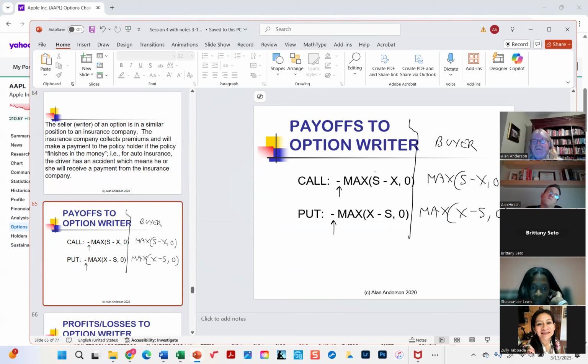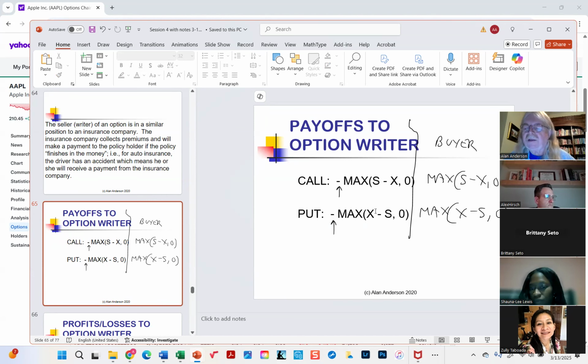Now, if you notice, the payoffs are just the negatives of the payoffs to the buyer. The one on the right is the one we were just considering. The buyers have these payoffs. On the left, the sellers or writers have these payoffs. The only difference is that negative sign. That's because between the buyer and the seller, the payoff has to add up to 0. If I have a payoff of 5 as the buyer, the seller has a payoff of -5. They always add up to 0. You may have heard this phrase in economics: it's called a zero-sum game, meaning the gains of one are the losses of the other. So they must add up to 0.